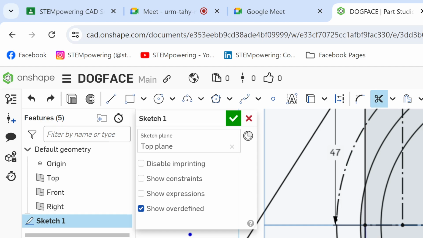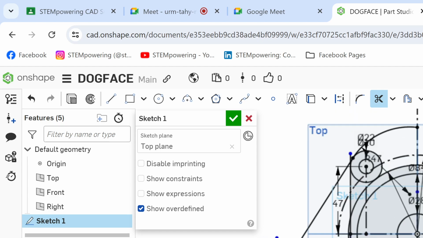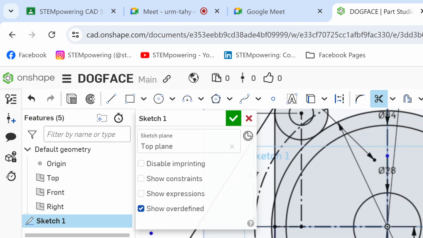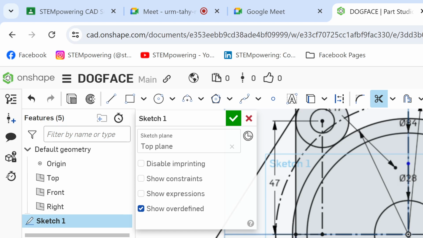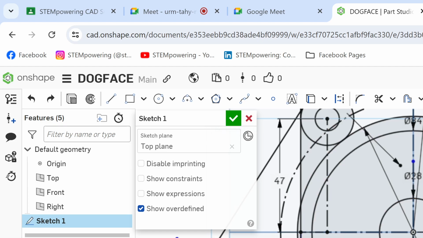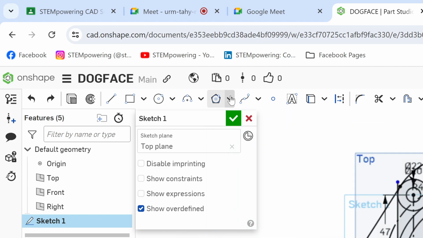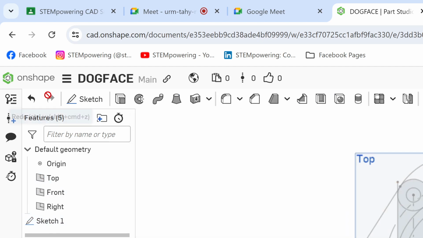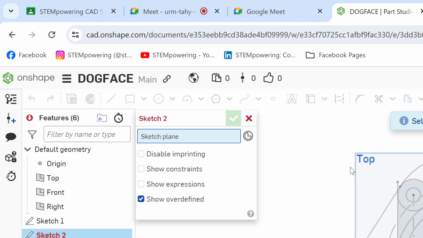I'm going to clean everything up a bit because I think I'm getting confused. Alright, sketch.